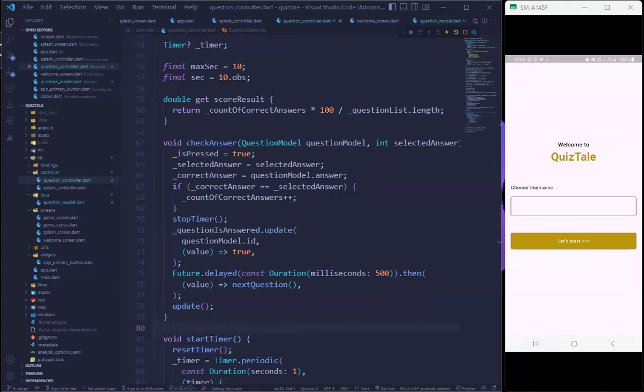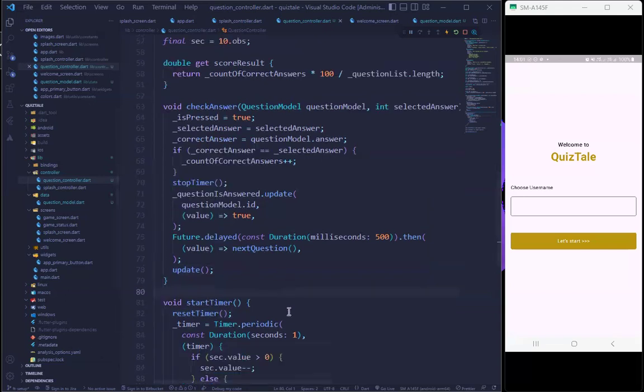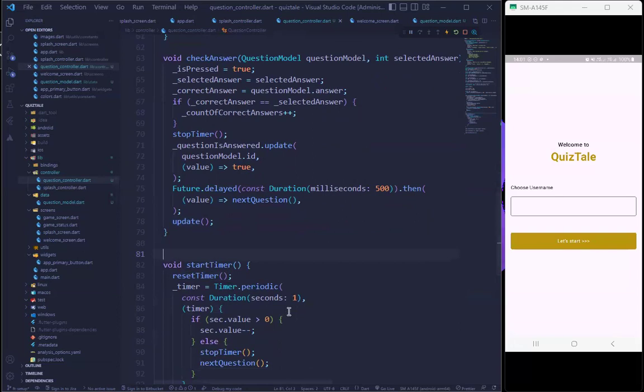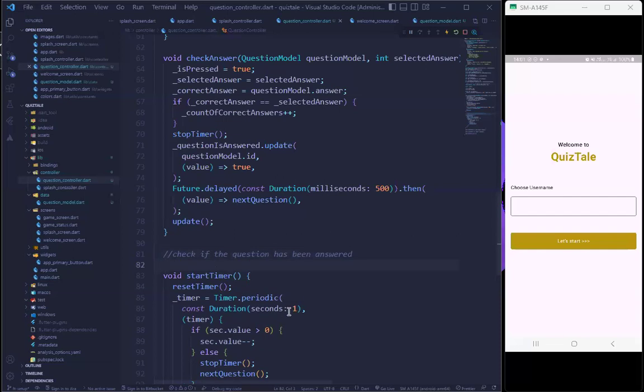Now you can also check if the question has been answered. That's different. This checking an answer means that the user has selected, but you can also check if the question has been answered. This is in case someone just wants to click next when they haven't actually answered the question. So in such a case, since it's a check, we're going to return a true or false.